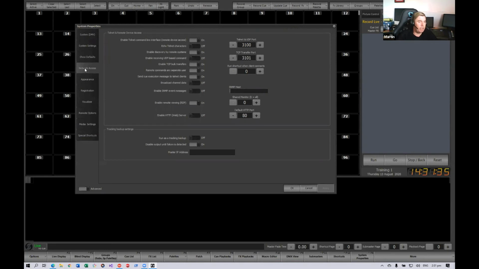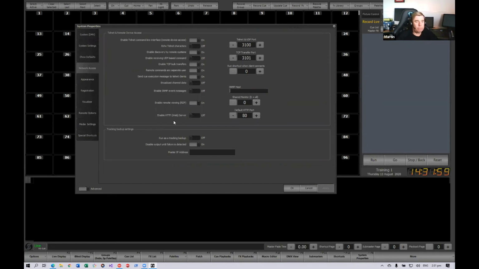So for the most part, you wouldn't need to change anything in here, unless you're doing a job that required, probably more on the architectural side, where you have a lot of external triggers wanting to come in, or you have some third-party product that wants to trigger something. Then you probably won't need to change any of the defaults in here.